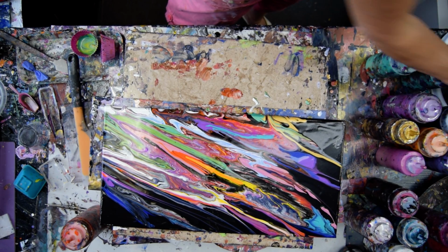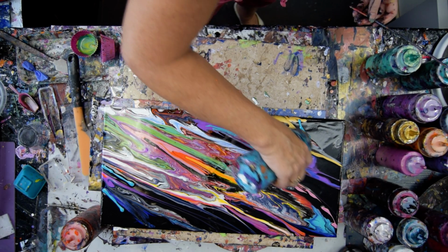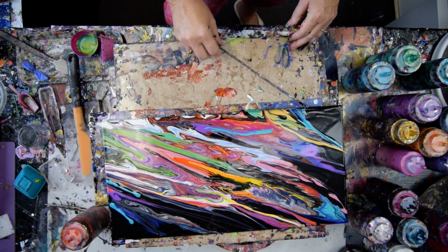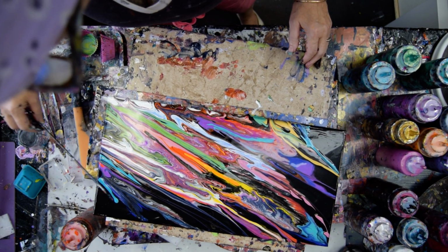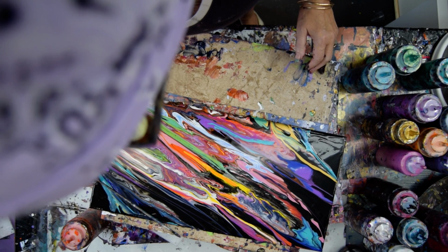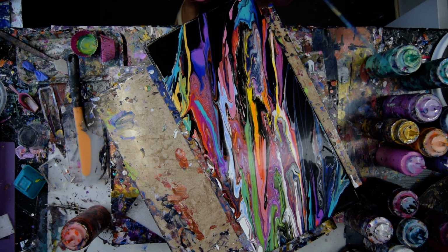That made me want turquoise. Don't ask me why. But I'm thinking it's a good idea. Still, don't ask me why. Yes, I like that. I'm just resting my skewer right in there. Sort of pushing it along gently. And I really like that turquoise down here.